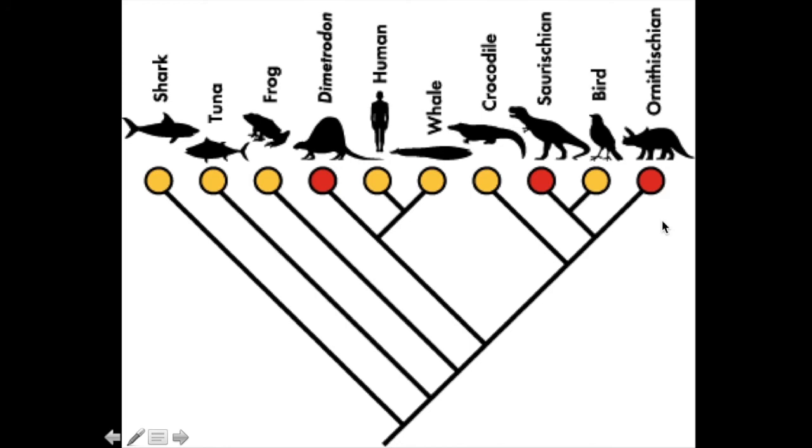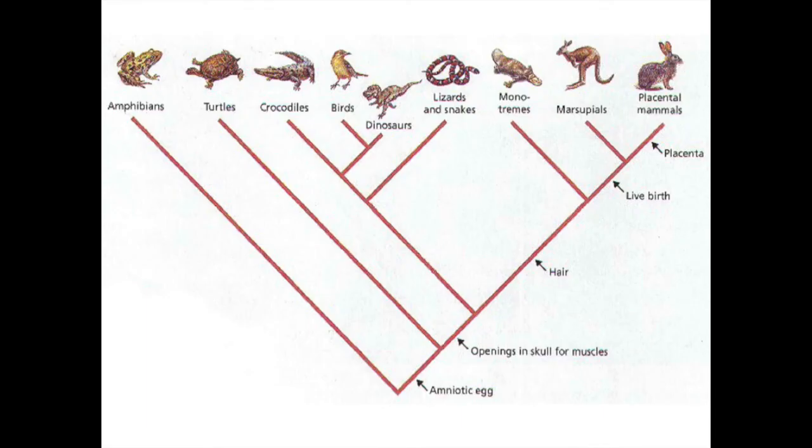Also note, where they fall on the cladogram doesn't really matter, so this cladogram would show the exact same information if the bird was here and the T-Rex was over here, or if the whale was here and the human were there. So what we're looking at is what branches off of what. Not whether they're on the left or the right of the diagram or how physically close they are to each other in the diagram, but rather where they branch off. In fact, this cladogram is showing the same evolutionary relationships as this cladogram. Notice both show birds and dinosaurs branching off together, indicating they share a common ancestor, and both show the same branching patterns of reptiles and mammals and whatnot.